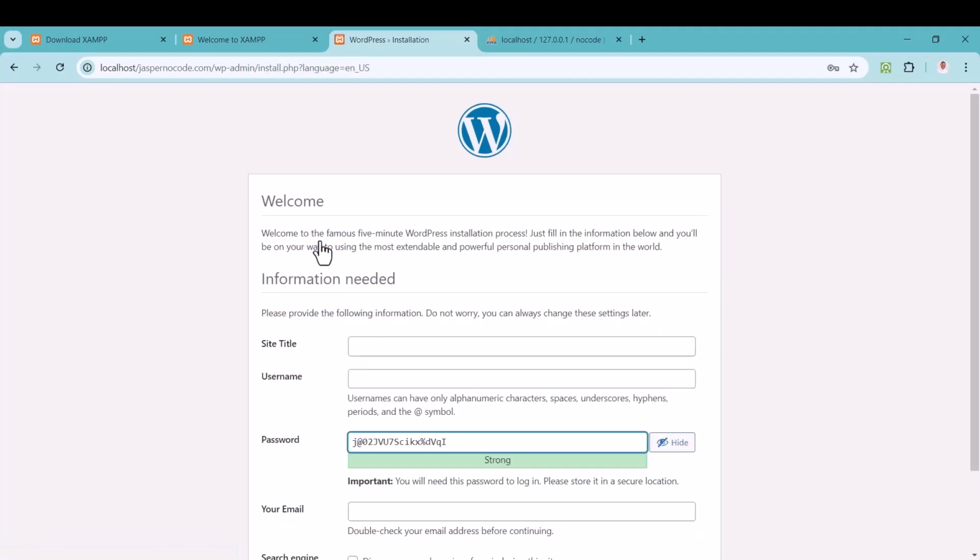Fine. Now here you can enter the details of your website. What should be my website title? I'm calling it Jasper No Code. My username, I would want to use Martins, and my password, I would love to use my password as my password. So you can enter your own password too.